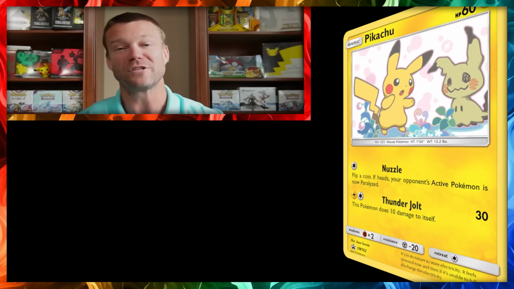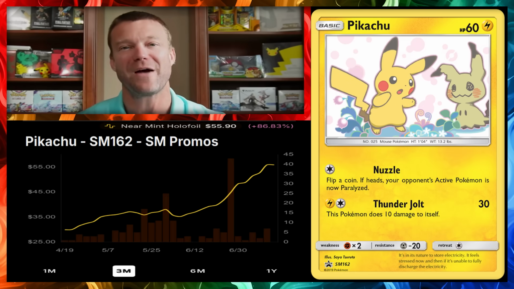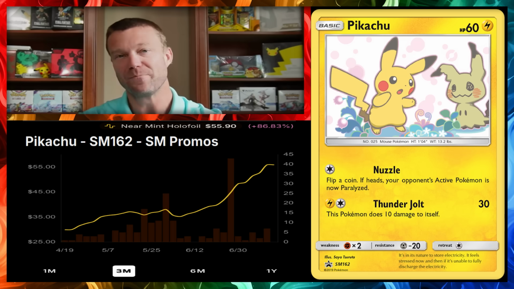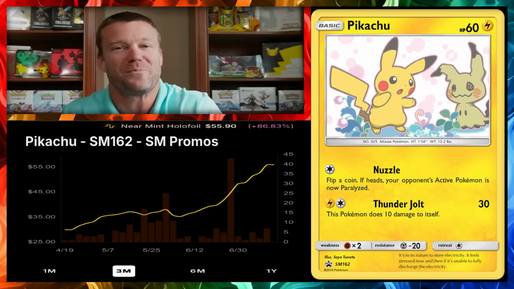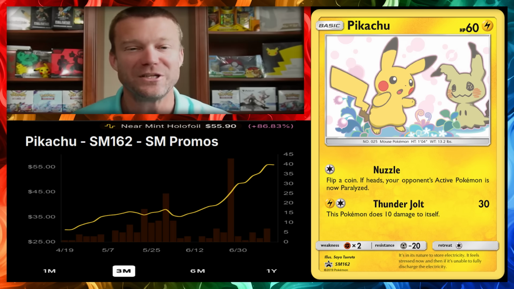Now, the next thing we're going to talk about is a card from a product that, man, we used to talk a lot about here on the channel. This is the Pikachu promo card, and this came from a Team Up blister pack. This card has an absolutely abysmal gem rate, just like every singles card that comes from a blister pack does. But the fact that it was coming from that Team Up blister pack made it so much more intriguing, so much more valuable. This is a really cool, really fun card.